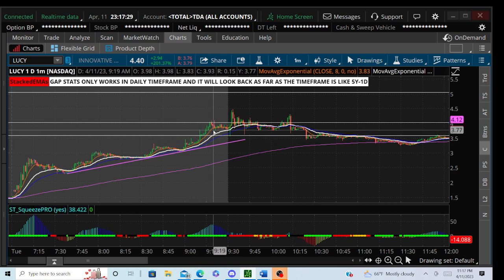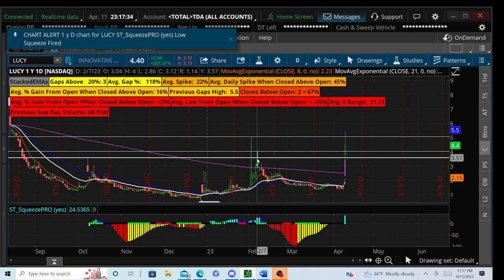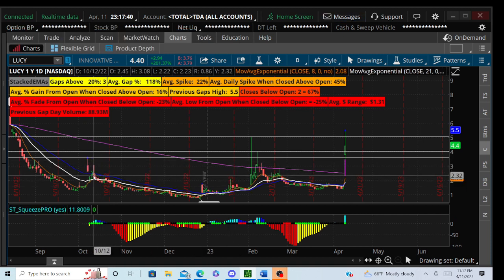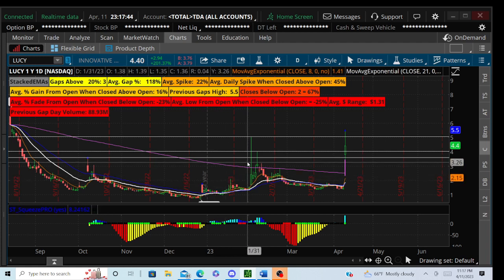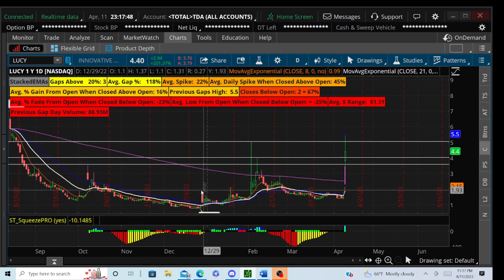When you're thinking in your head, okay, look at the daily chart, right? Look at all the spikes on this thing. Look at the spike. Look at the spike. Even this, look at the spike. This tells you that it spikes at the open. You don't need to trade in the pre-market. The stocks that I trade in the pre-market are the stocks where every daily chart looks like this.